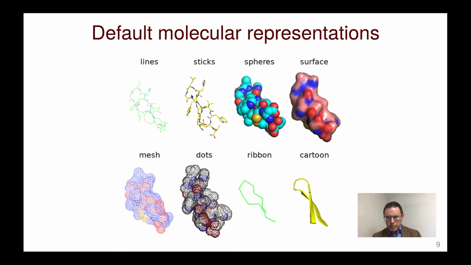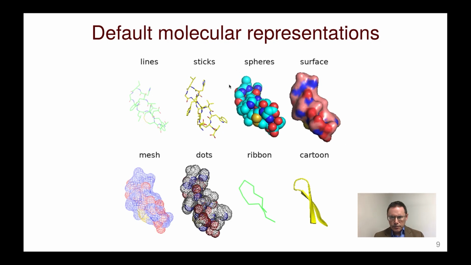These are the default molecular representations in PyMOL. Upper left, we have lines in which the bonds connecting atoms represented as points are shown. The atoms are colored by their element type, so carbon is colored green, although it can be colored any color, whereas oxygens are red, nitrogens are blue, sulfurs are yellow. In the stick representation, the lines are replaced with thicker lines, and the carbons here have been colored yellow. Here the carbons have been colored cyan. Here they've been colored magenta.